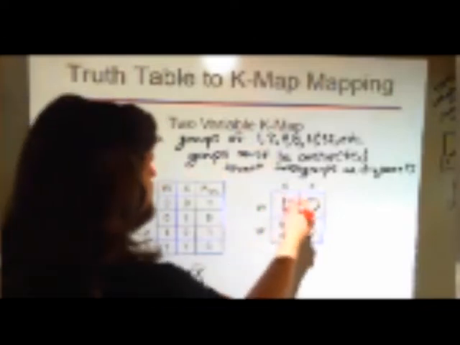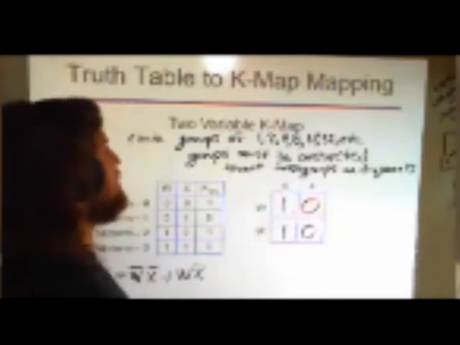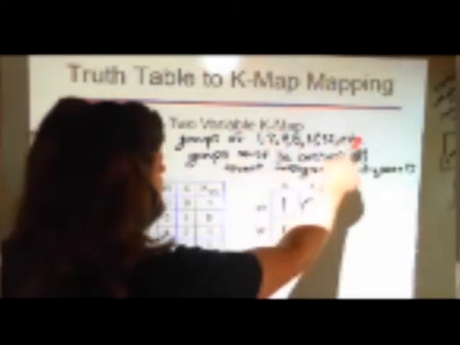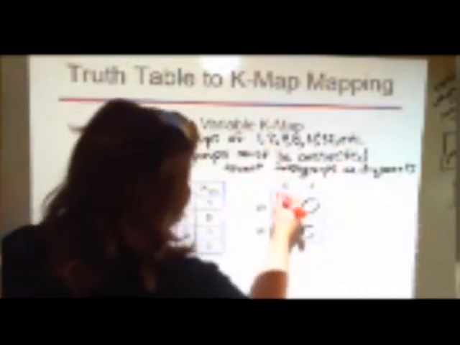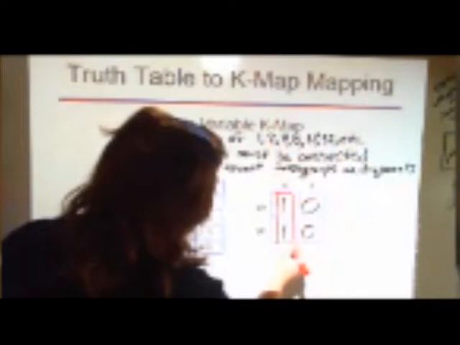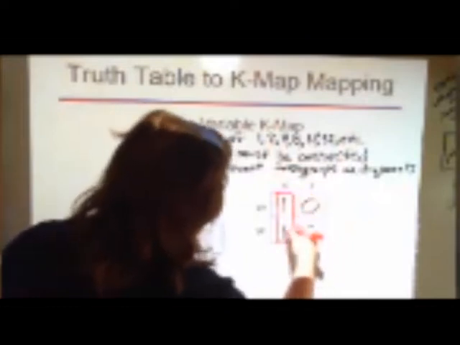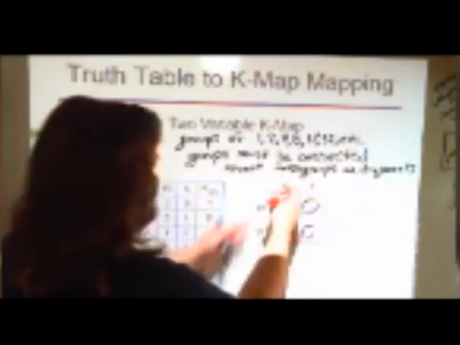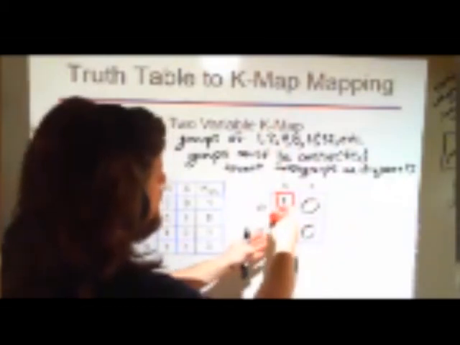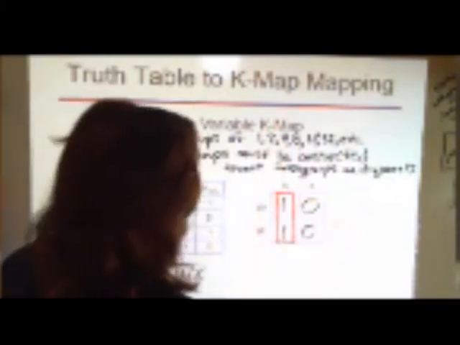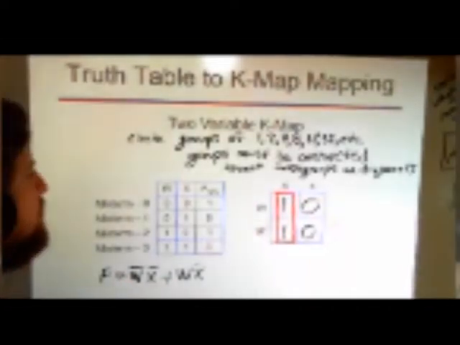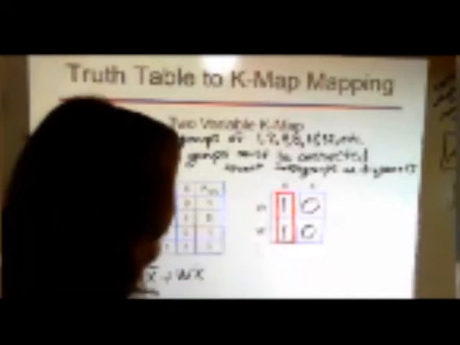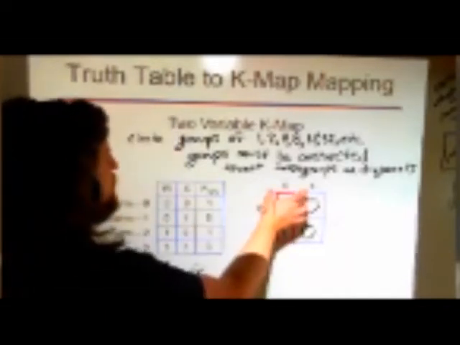I could circle just one of these, but my goal is going to be to circle the largest grouping that fits the rule of 1, 2, 4, 8, 16, 32, or so on, 1s circled. So I can put a box around a group of 2 right here, because that's the largest grouping of 1s that are adjacent to each other and that doesn't rely on going on a diagonal. So far, you're probably a little confused about what we're doing here, and that's okay. We're going to keep getting some examples, and it'll start to be clear when we see bigger K-maps too.